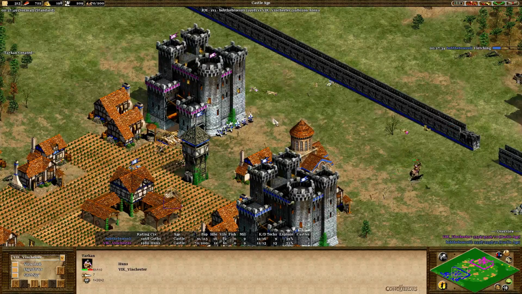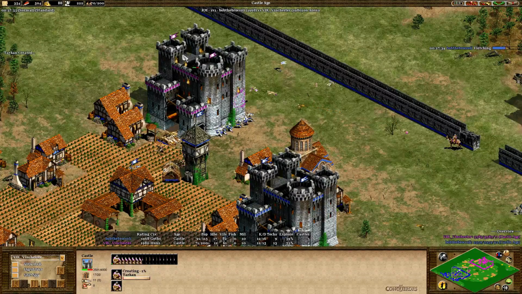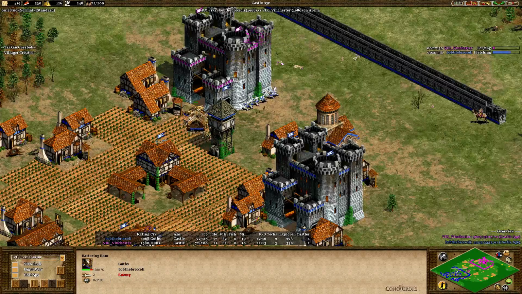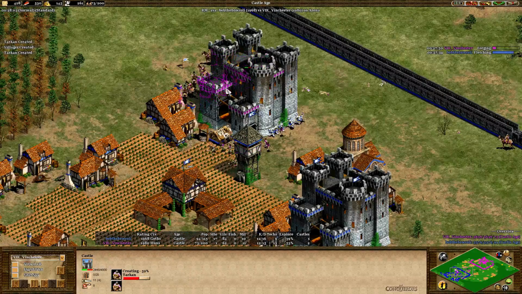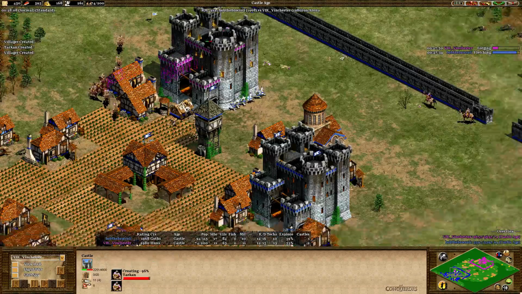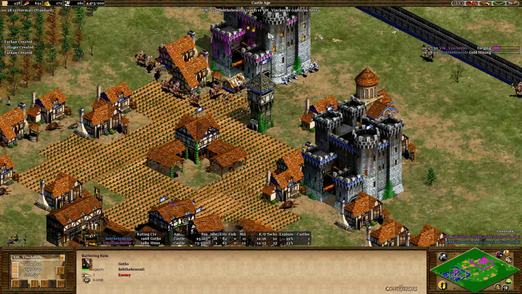Actually, Huskarls very slow in attacking. Not the highest attack points, but he's putting them into the castle here. And what is the castle shooting right now? It's the battering ram. Villagers and Huskarls going out. The villagers are taking on the ram. No, not yet. But the Huskarls will do so.